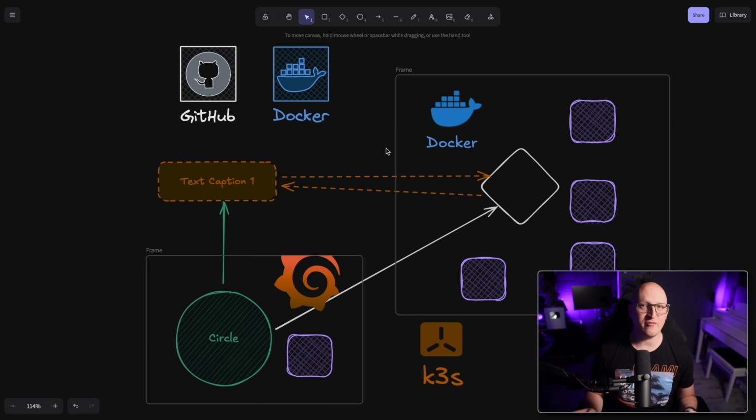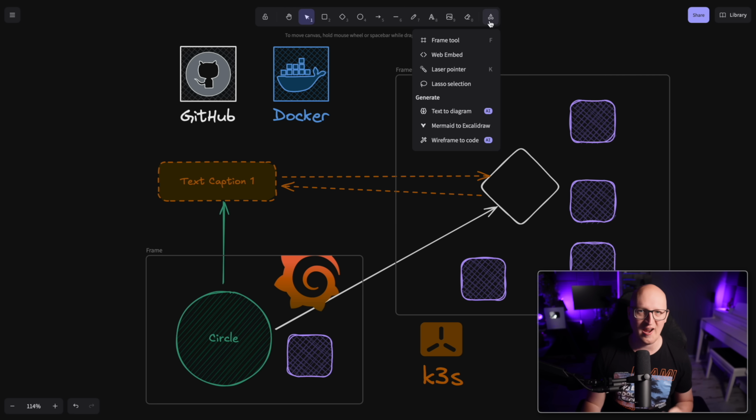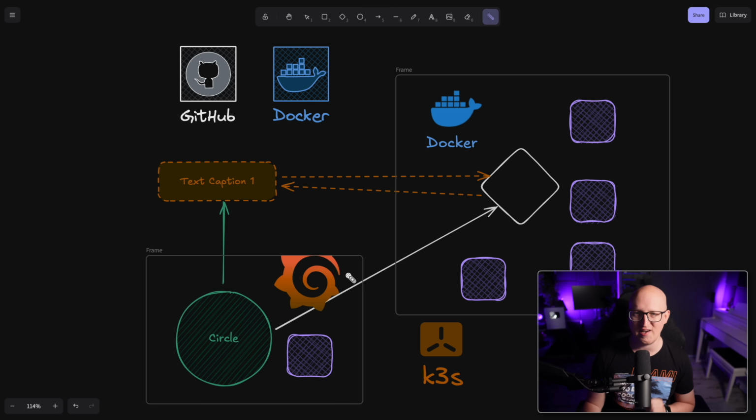What is also great for presenting your whiteboards to others is the laser pointer feature. I really love this. You can find this at the last icon in the top bar. I often use it to highlight certain elements when I'm explaining a more complex diagram that has many different objects, because Excalidraw unfortunately doesn't have something like an animation feature like you might know it from PowerPoint. That's why I often use the laser pointer feature in my video tutorials to show something.